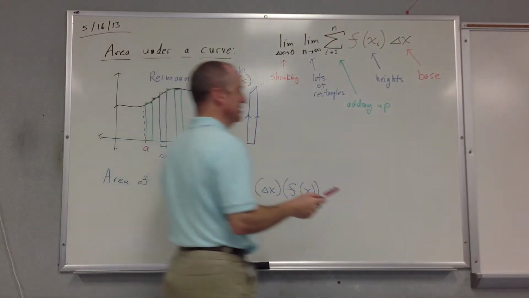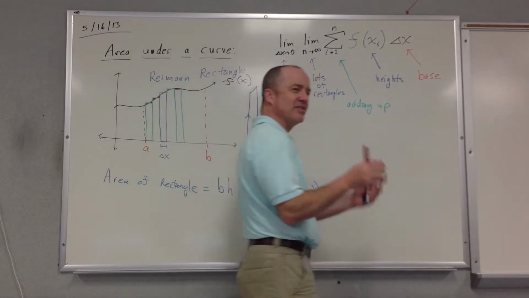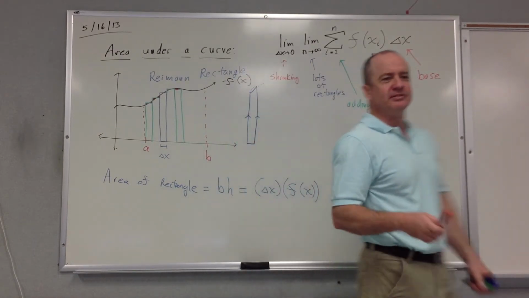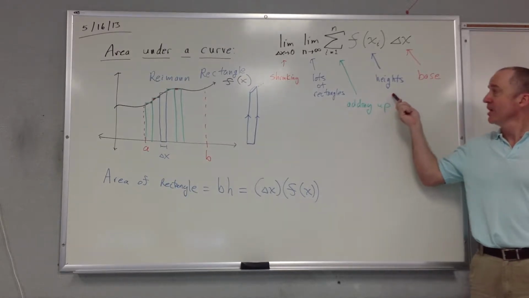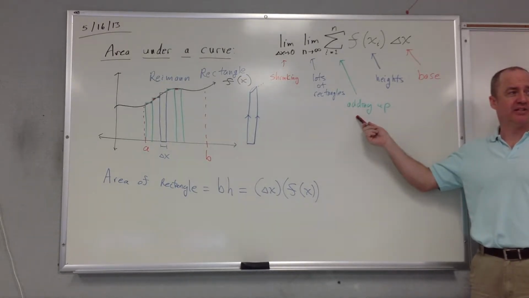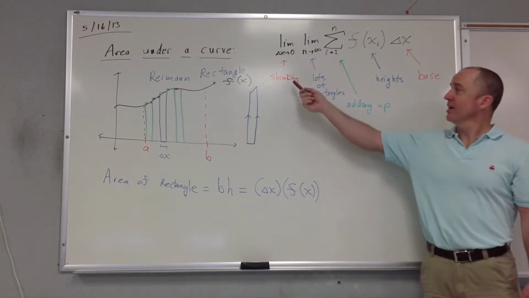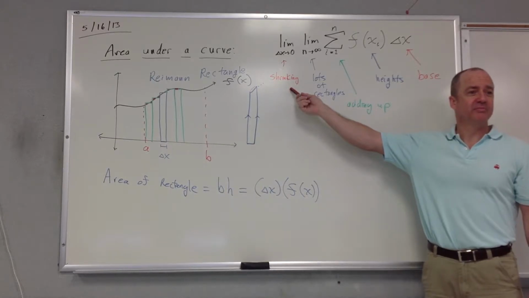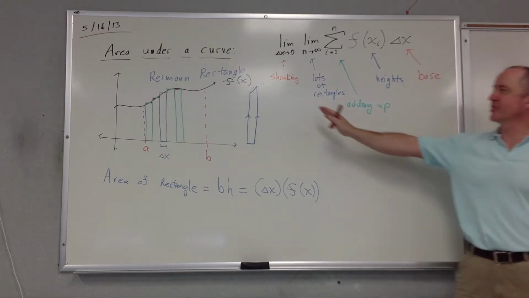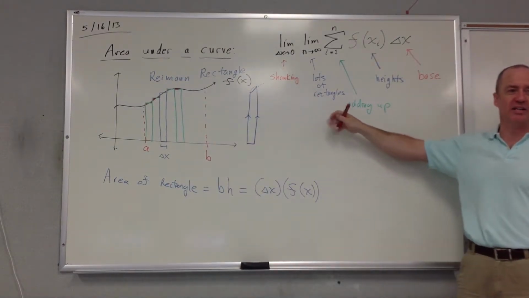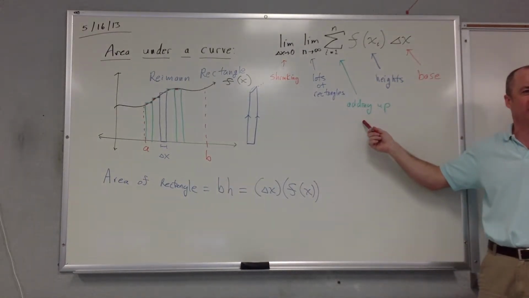Okay, all we're doing, and this is ridiculous, I'm saying it's all we're doing, so this is insanely complicated and weird, but it's kind of a simple idea, it's just really weird. We're multiplying a bunch of base times heights, that gets us an area. We're adding up all those bases times heights. The only weird thing about this is we want an infinite number of them, and we want them to be infinitely thin. So you kind of look backwards. I think it makes more sense if you read it from left to right, it starts with the weird ideas. Something's infinitely thin. There's an infinite number of them, and you're adding them up. How do you add up an infinite number of infinitely thin things?